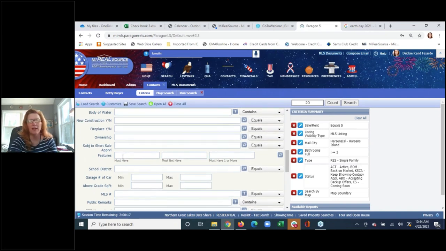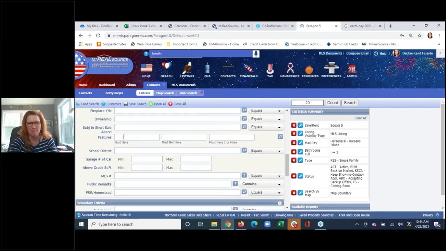Okay, now here's one thing that we see a lot of questions on. So I see the tech support emails, and when I see a lot of those ones, when you're still newish to the system, how can I search for financing? I'm looking for just cash. There's no financing button here. Well, that's because it's in the feature codes. There it is. The feature codes covers everything.